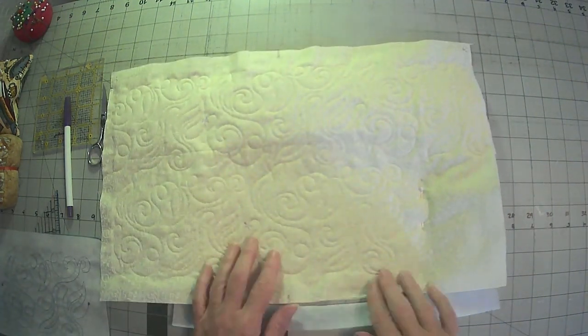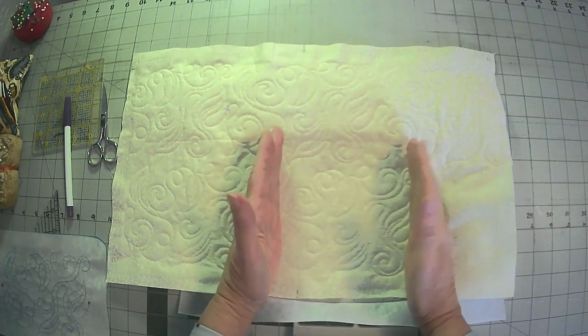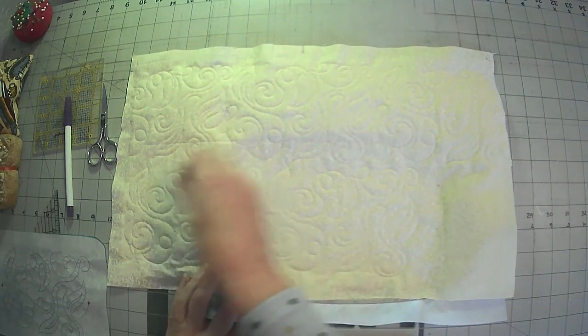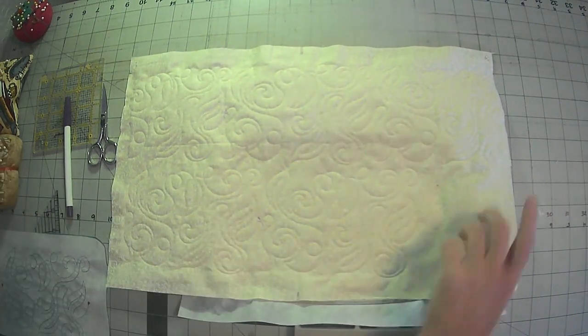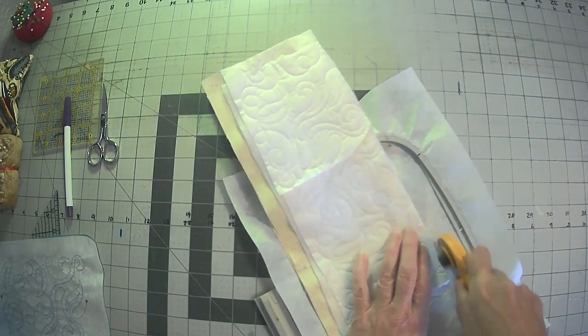All right, so we have done our second row, our first set of stitches, and our second set. So we're left with just a little bitty square over here on the end. So we'll do that next, and then we'll start putting our reading pillow together.